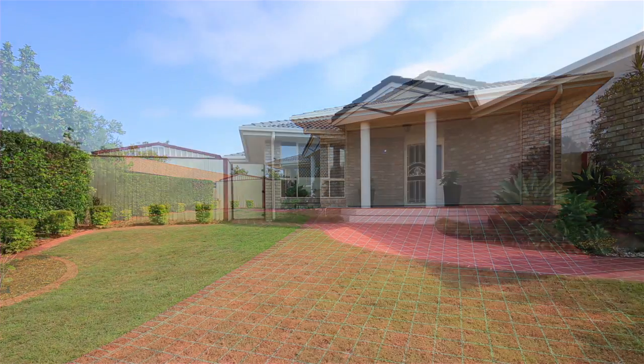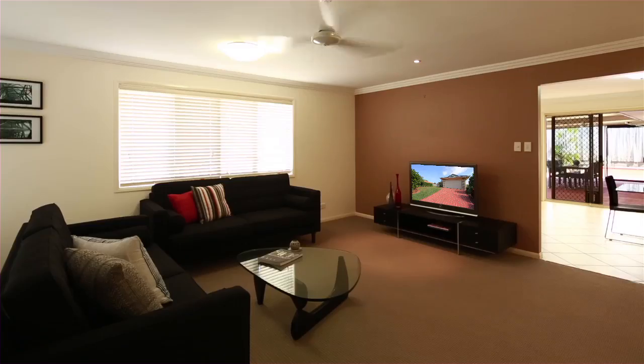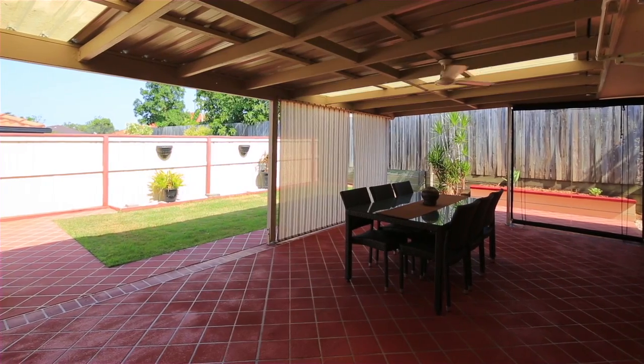There's something about an X-Display home that I always love — built to a quality, not down to a price. This is 3 Witaka Drive Parkinson, with one of the largest formal lounges I have ever seen. It also offers a generous sized rumpus and covered outdoor patio, so space will never be an issue for your family.